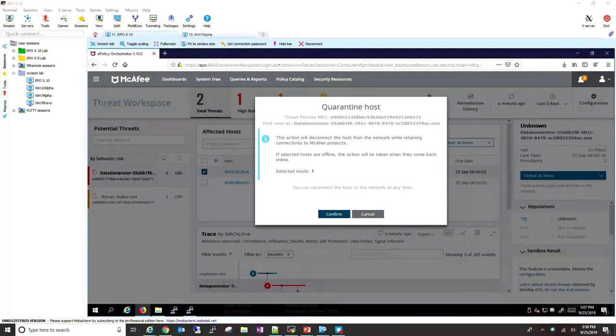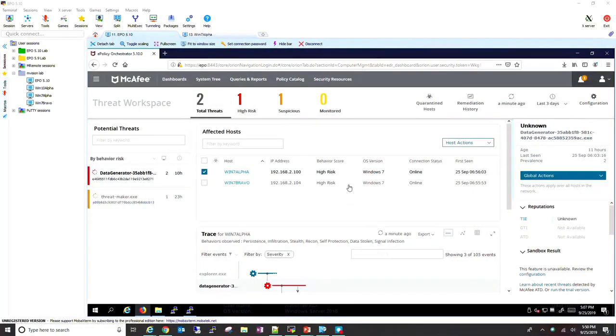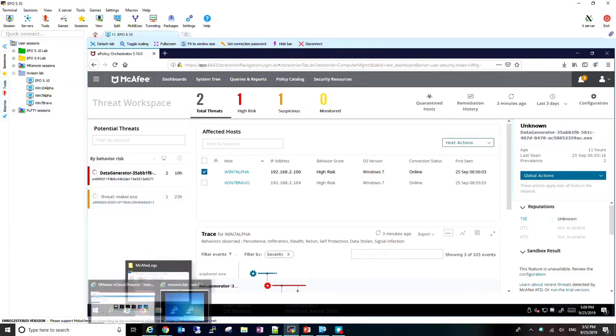And again, these reactions, because they're carried out via DXL, are very rapid. So let's go ahead and confirm this. What we should see happen is the tab here should close out once the network has been disconnected. All right, so there you see the tab is closed, and that's because our RDP session was lost to that machine. So what I'll do now is open up that local session.